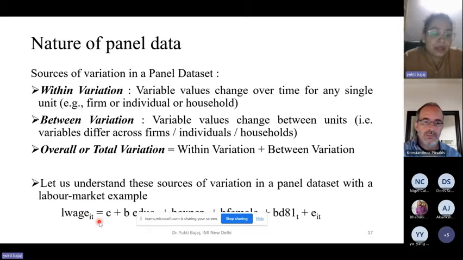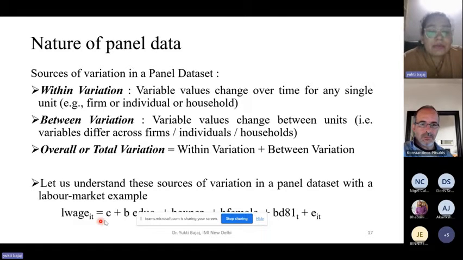Can you see the model? This model is a labor market example. So henceforth from here, I will be talking about a new example. I will leave the weight example here, and we'll start with another example to tell you what issues you can encounter when working with panel data, or simply the nature of panel data, which almost every panel data set has.